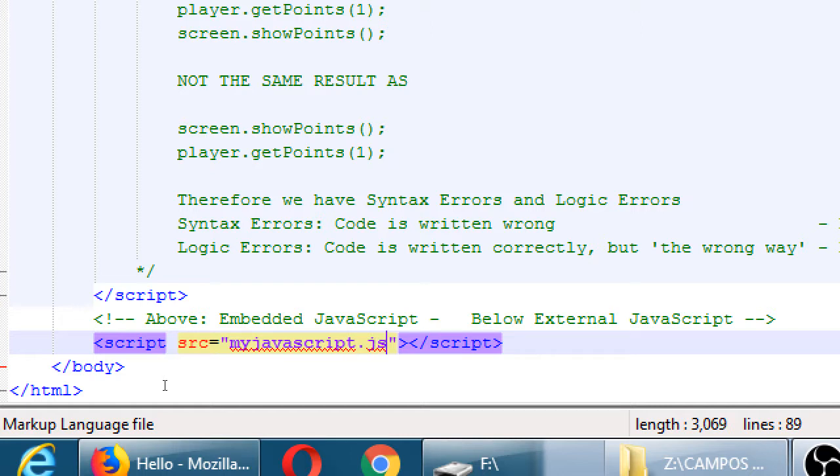So when this loads in the web browser, it's going to start on line 1, process it all the way down to this first script, process all of those lines, then continue. Then get to this and say, okay, let's pause here and let's go look at that file. Let's go process everything in that file. Once we're done with that file, we'll come back to the HTML and the HTML ends.